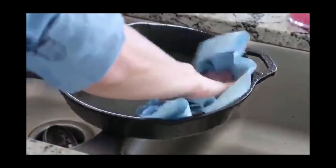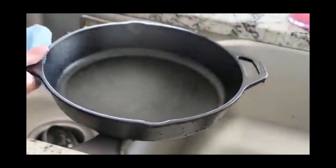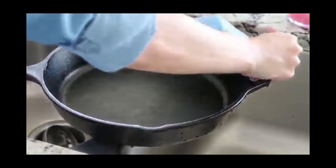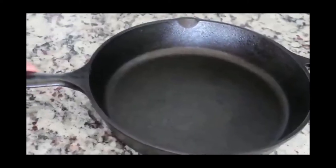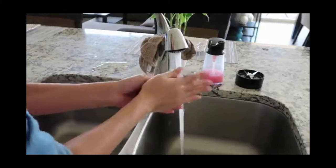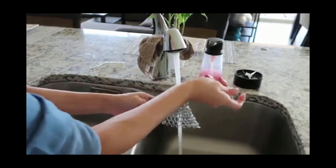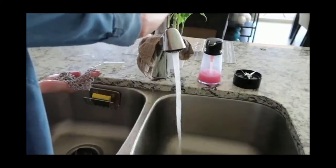After I rinse it all off, I'm going to get a paper towel, go ahead and dry off all the water. I'm going to give you guys a close-up so you guys can see how well that scrubber actually worked. I was very impressed, and just put a little bit of soap on it just to go ahead and clean it up and make sure there is no chunks or anything left inside of it. Let it air dry and it is ready to go for the next time.